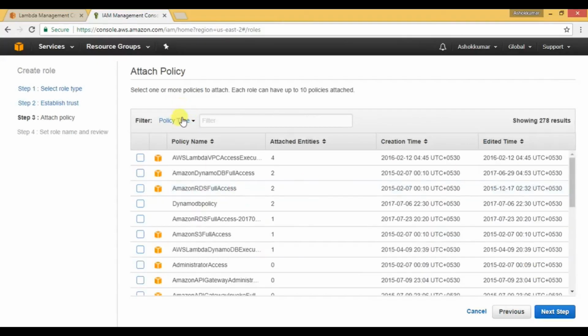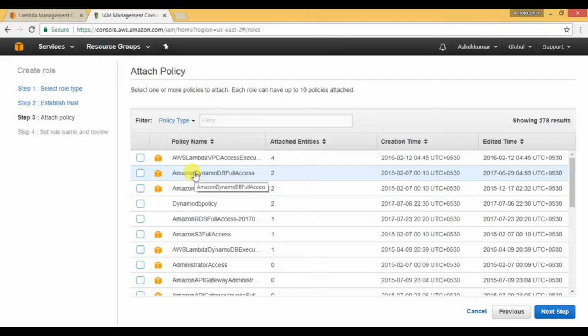Now we have to attach a policy. This policy tells what you are going to access. As a Lambda function, I'm going to access my DynamoDB database. Inside the database, which tables are you going to access? This policy holds that information: the table name and what permissions you have.